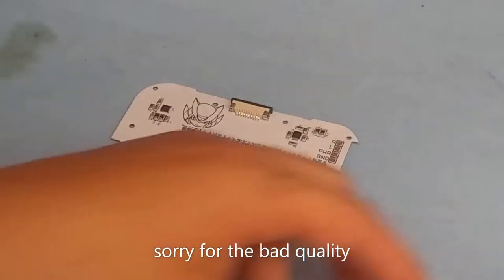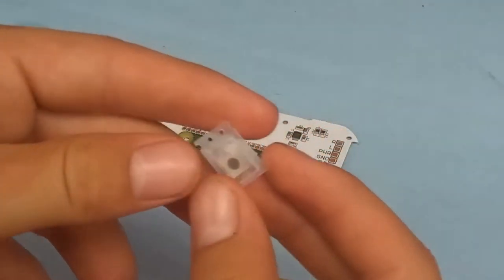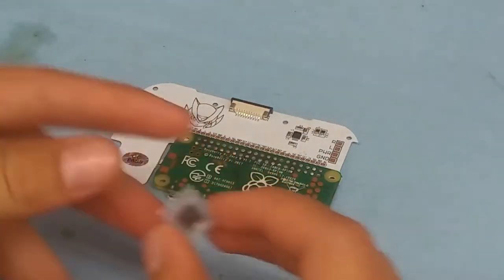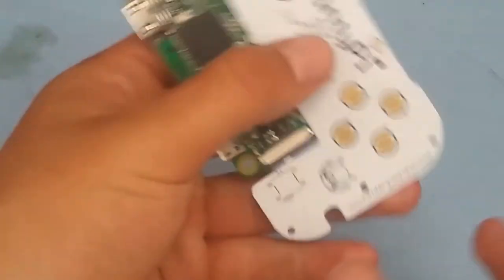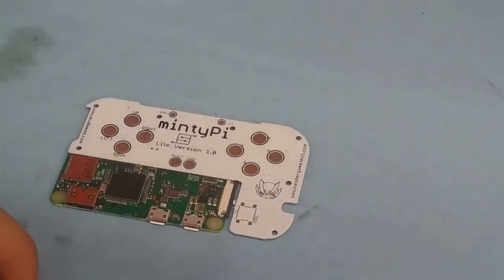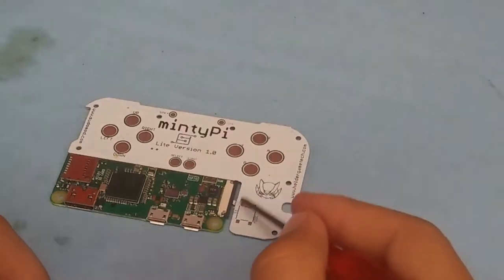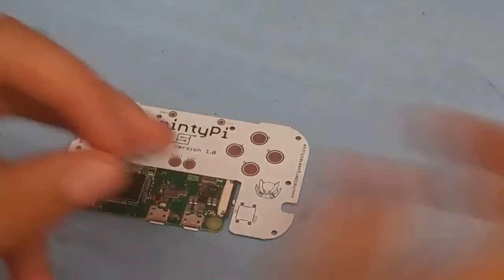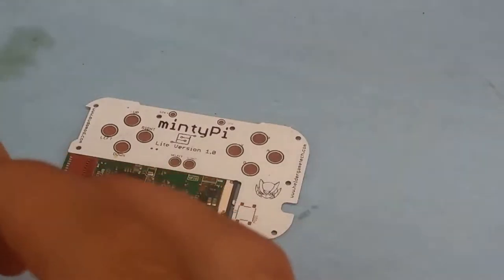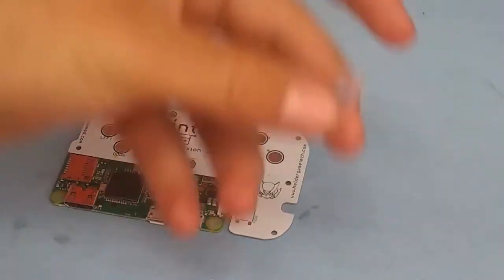Now I'm going to add the button. The button is just in this little case that came with everything else. And the button goes right there. So what I need to do is attach a little bit of solder to one of those points and then solder it on just to one of those, and then I'll just go through and do the rest. I'll give it a go.